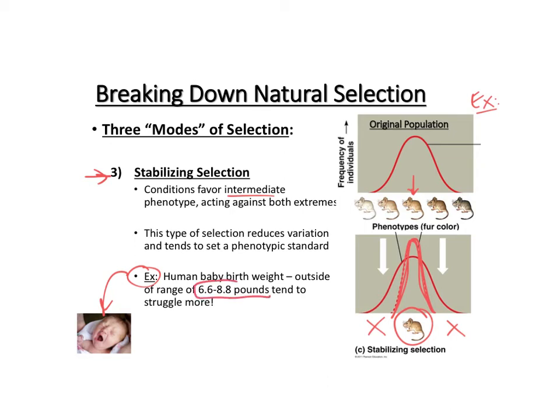most human babies, when we look at statistics, fall between about 6.5 and 9 pounds. And what doctors have suggested is that outside of that range, it becomes a little harder to survive after birth, right? If you don't weigh quite enough, you might have a tendency to not survive. If you weigh too much, that might not be a good thing. And so what we've seen over the course of probably hundreds of years, if we had data that we could really look at, is that this bell curve has narrowed, right? To where we've gotten tighter around this average weight for babies that are born. Actually, both of my kids fell within this 6.5 to 9 range.